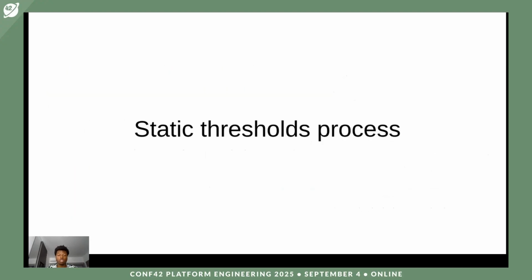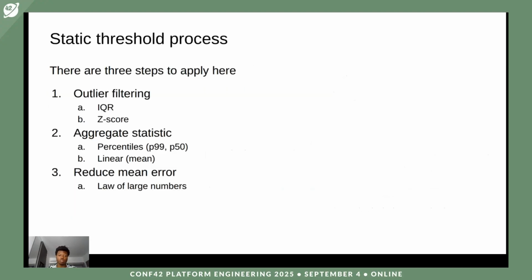So definitions are done. So what's the process like for static thresholds? To start off with a static threshold, you have a bunch of data points. So you need to filter out outliers to start off. Clean up the data, that kind of pre-processing, if you want to. It's not particularly a required process. But you can do so with things like IQRs and z-scores, just to see how well spread out your data is. Standard deviation also comes in here, but that's under z-scores.